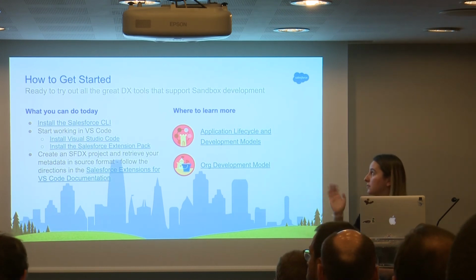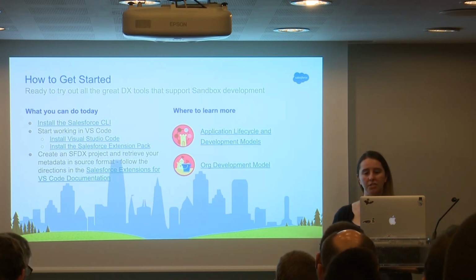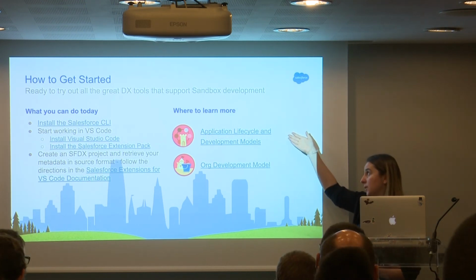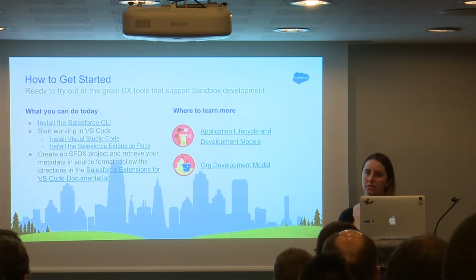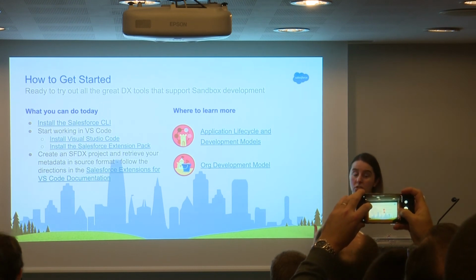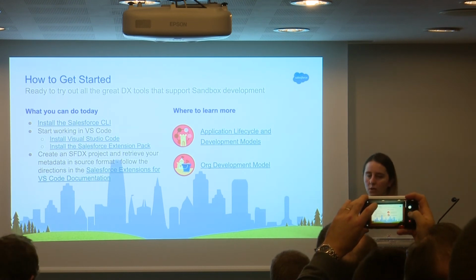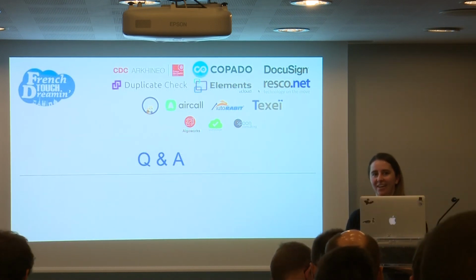There's also a couple of trails. If you're not at all familiar with modern application lifecycle development, this first one is a really great thing to start with, and then the org development model. We also have ones on packaging, just DX, like an easy startup. Those are the great ways to get started. And that's all I had. Questions?